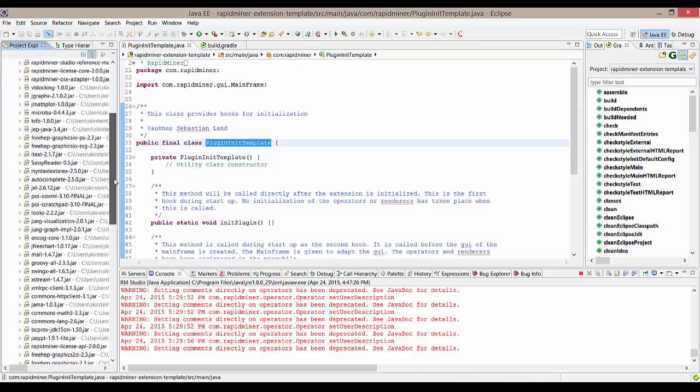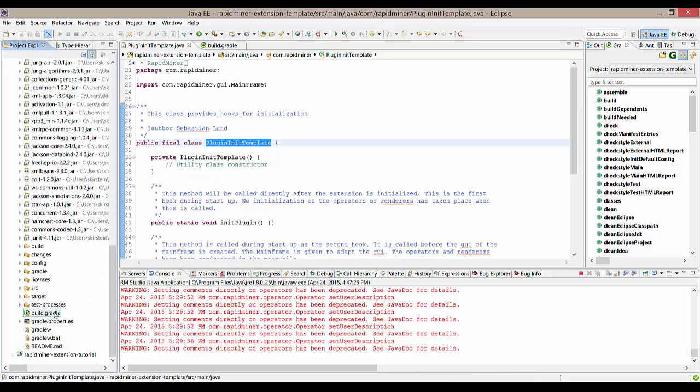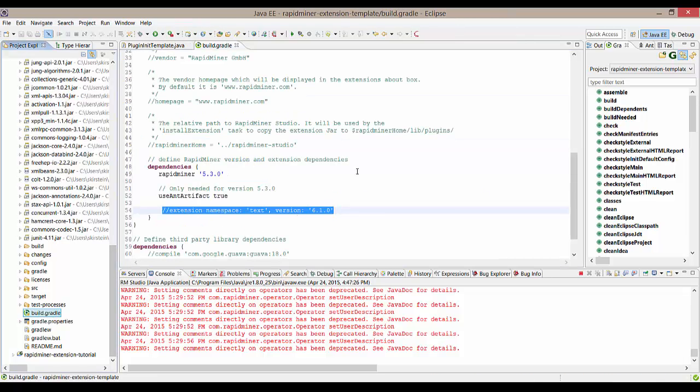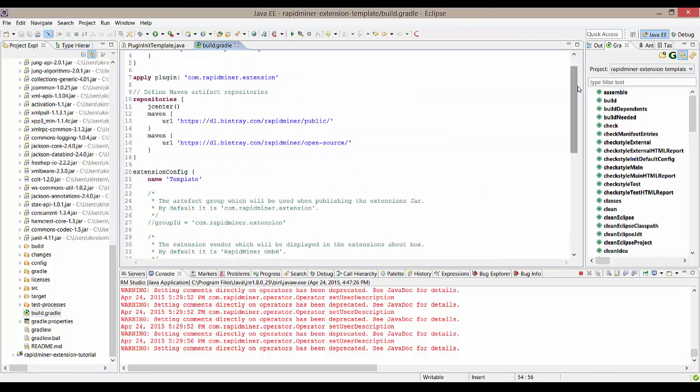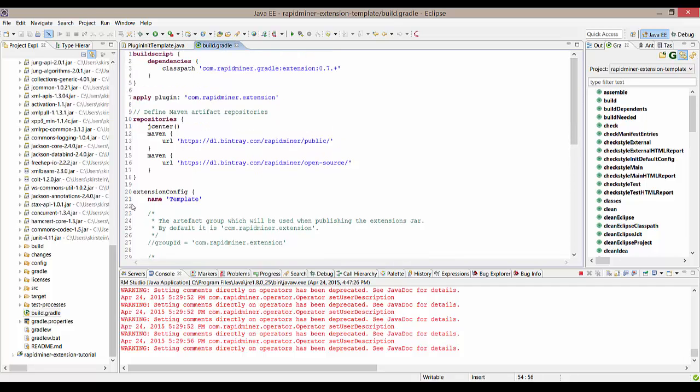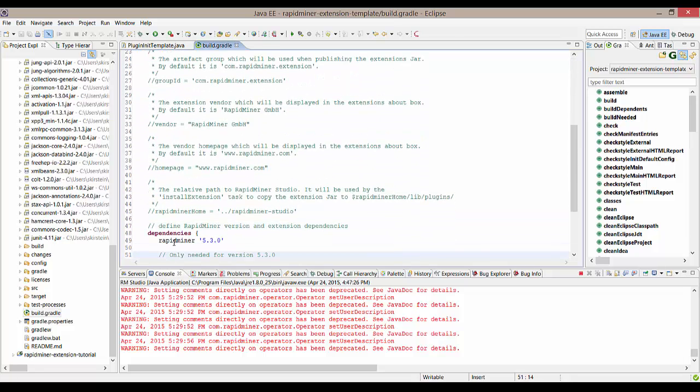What you have to do first to make it really your extension is to update the .gradle file. So here's the name of your extension, the group ID, which could be the same, the vendor name, your home page, and where your RapidMiner home is.